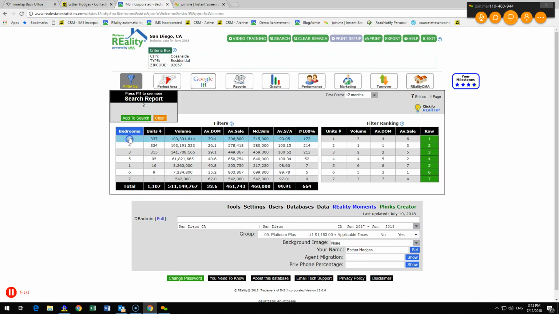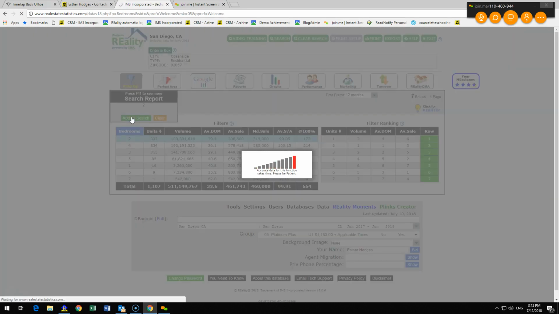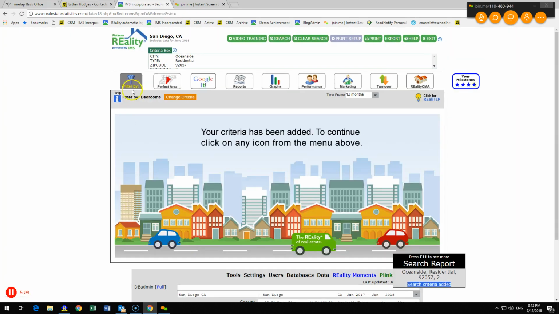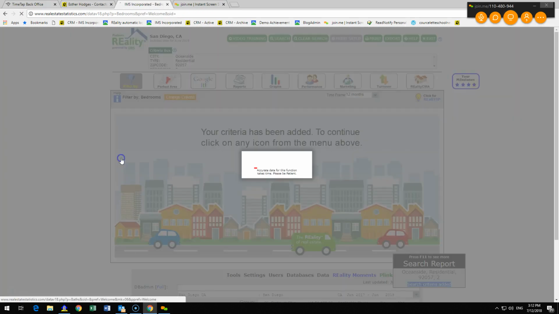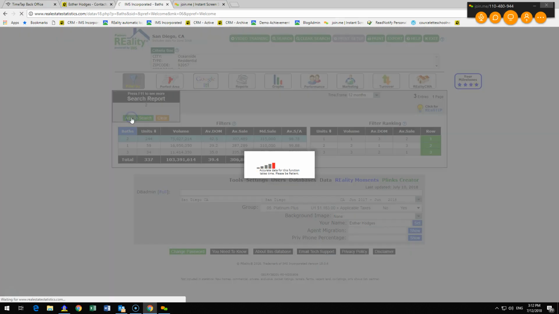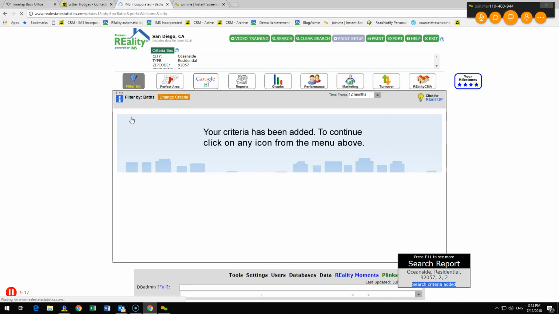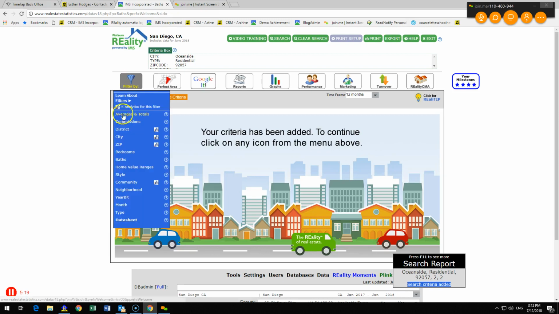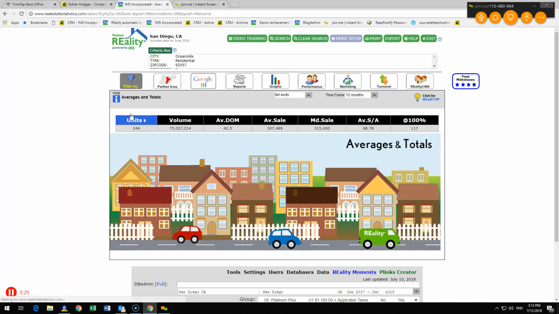So with buyers, you're really just going to go through and put what they're looking for through your filters. Okay, so 2 bedrooms and how many bathrooms here? 2 bathrooms. Okay, so of those homes that sold, the very first item in filter by will give you the one-line skinny on this, okay? So we're able to see how many of those homes sold in the last 12 months, so 244 of them. That's sort of the rundown, how long they take to sell, the average price, and so on.